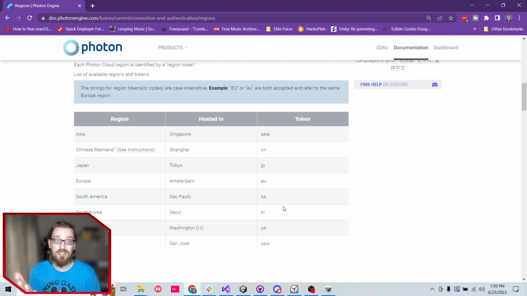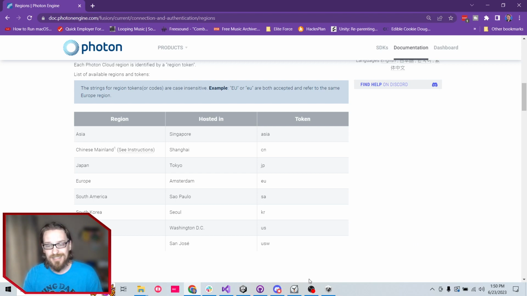So if you're wanting to build a game that accesses a different region, I think you could still host your own. I'm not sure how that works, but you might want to stick with PUN for a while, or maybe Bolt. It's so funny, I don't think anyone's used Bolt. People go from PUN and then finally make the leap to Fusion. I don't know anyone that's ever used Bolt.